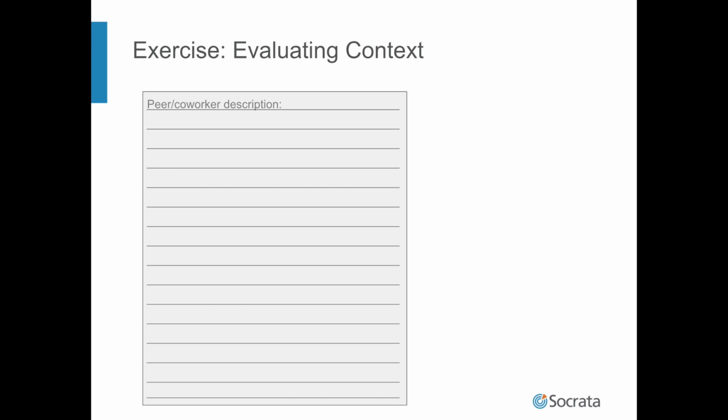Imagine that you need to describe a project you are working on to a coworker who is a direct peer of yours. Take a few minutes to think about it and write down what you'd tell them. Now take that same project and write down how you'd explain it to your city's mayor.